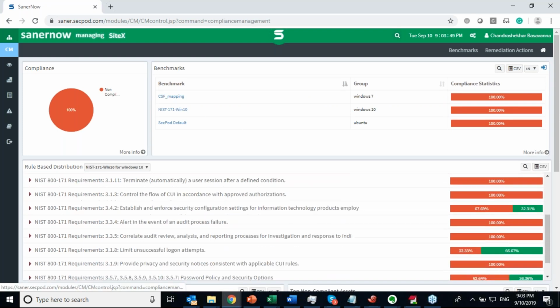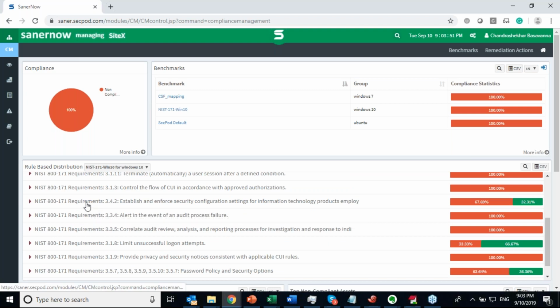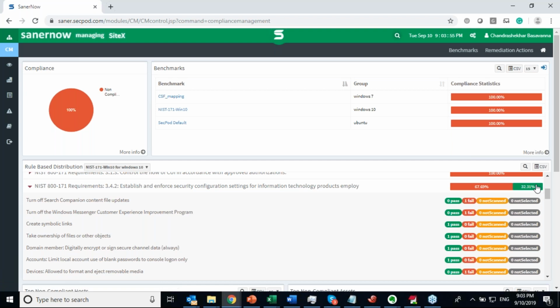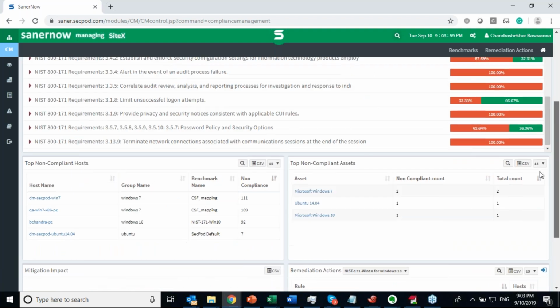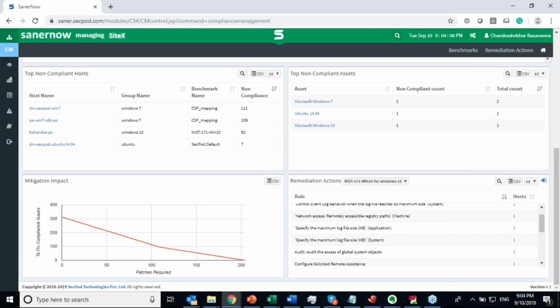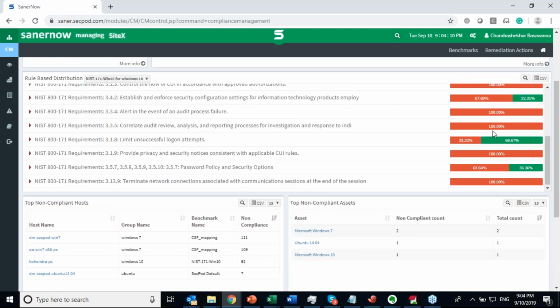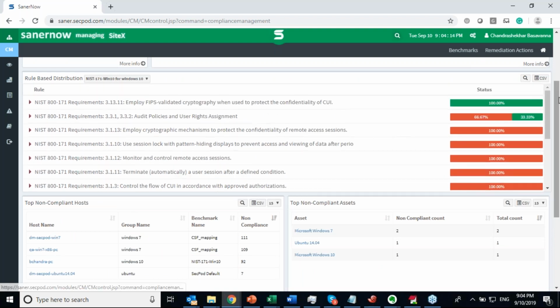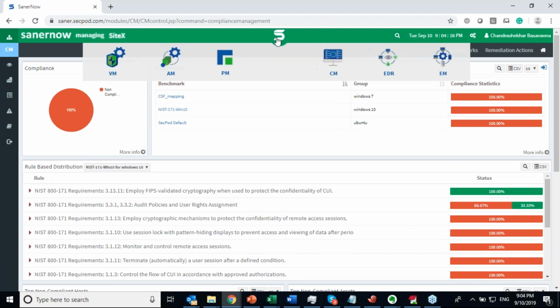So specific deviations are all here. This is for the NIST 171. There are a lot of them which have failed and some rules have passed. The interesting part is we have a list of remediation actions available as well. These are all the fixes that you can apply to essentially bring all of these rules to a 100% compliance state. So that is the compliance management tool.